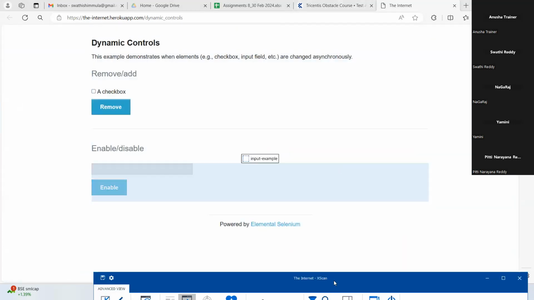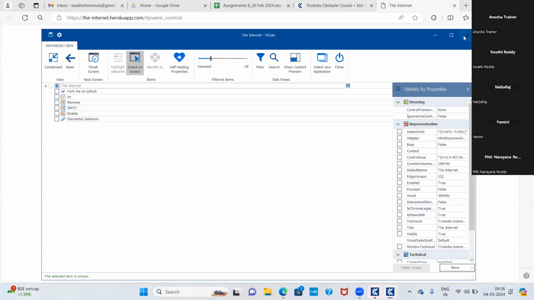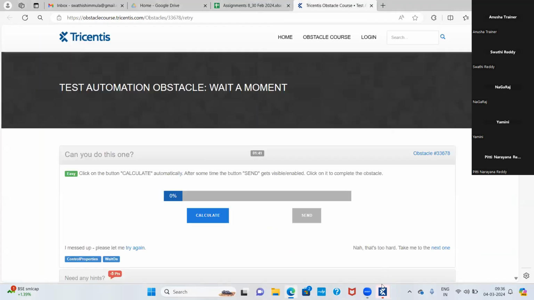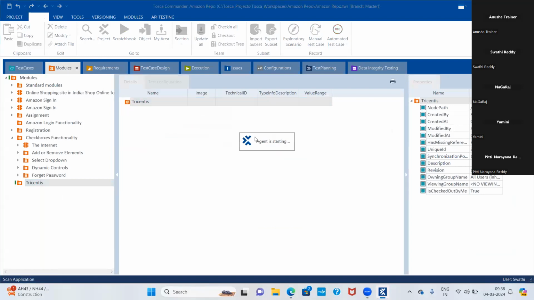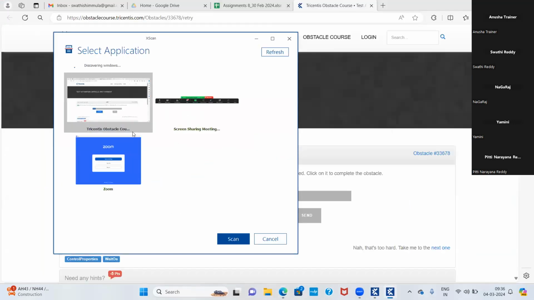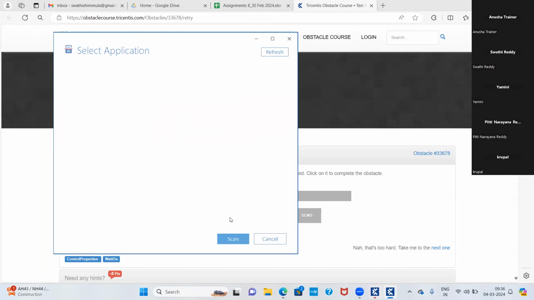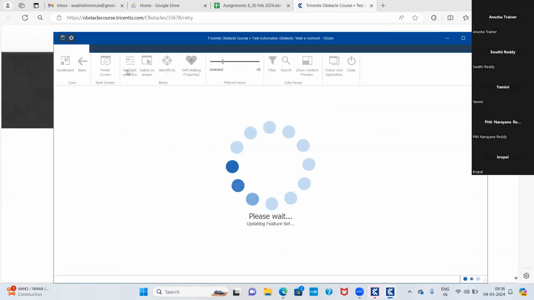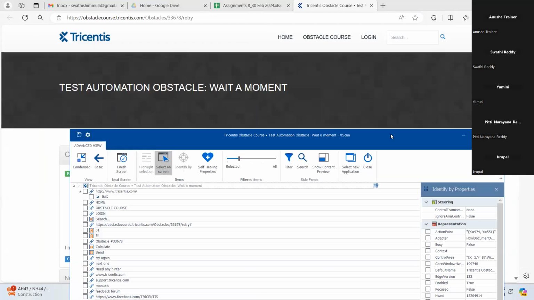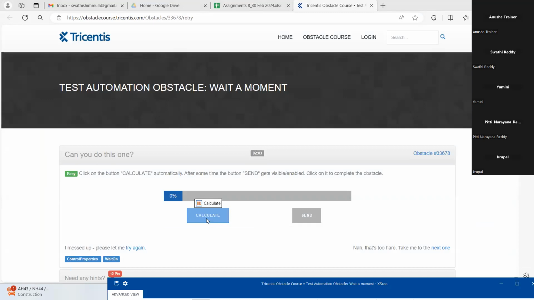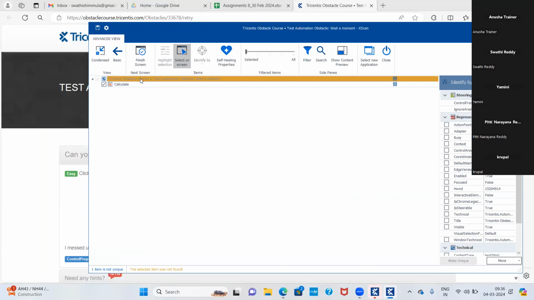Oh, not this one. Sorry, I did the wrong scan. Then select on. Next step is calculate. Calculate button, right? Click on calculate button. See here, this website is not coming in.